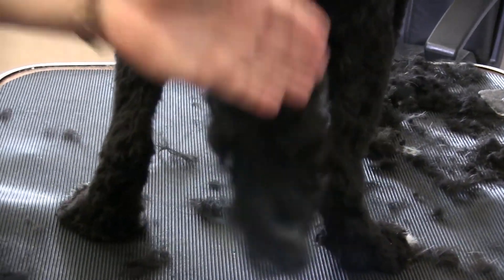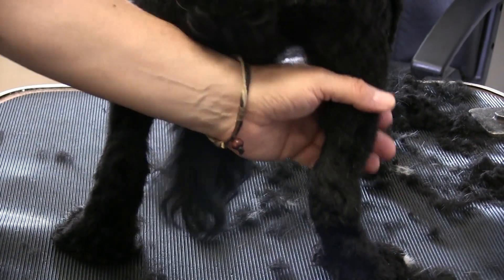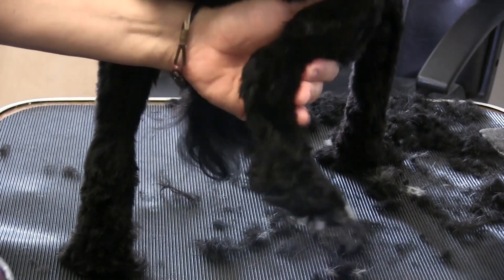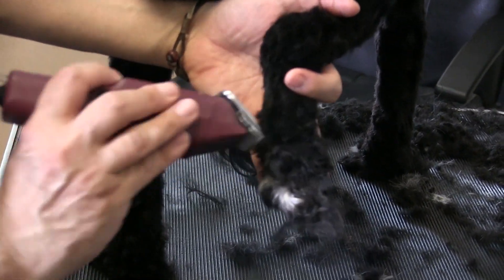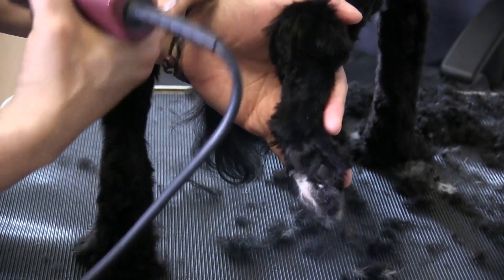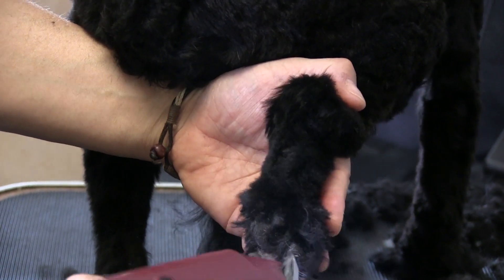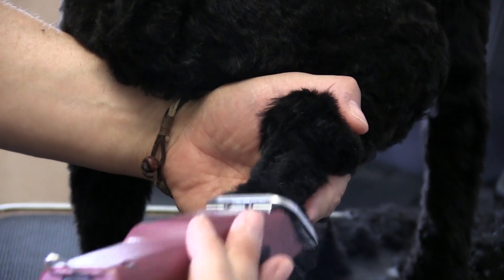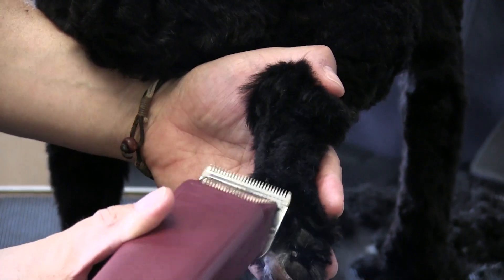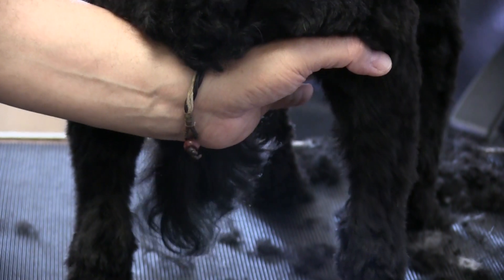With this right back pad, we're going to just get the tail out of the way using our left hand, and we're going to support as well. Tail out of the way, support, and we're going to lift the leg and just do his pad here — get that pad done nice and clean. You can see he's sitting on my hand right here, so we're taking all that pressure off of his leg. Just like that, get that pad done.